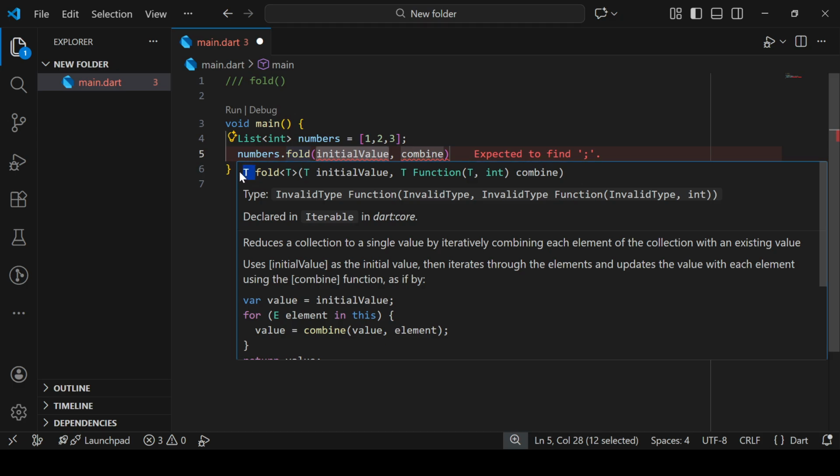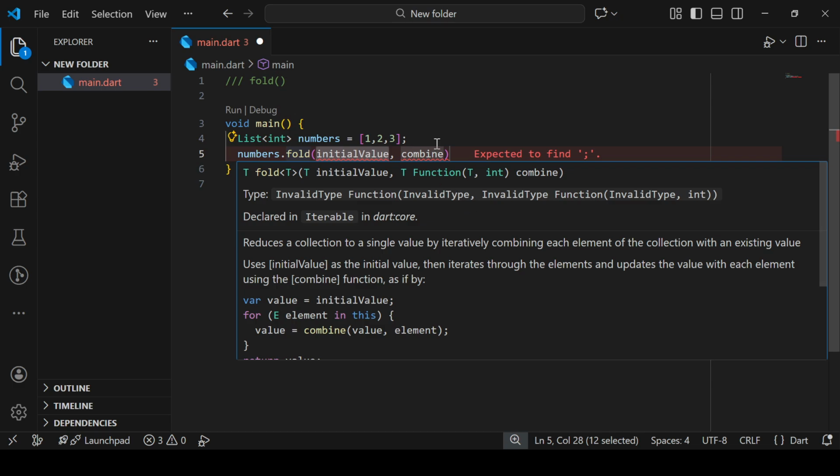If you provide an integer, it returns an integer. It reacts like your type. This is very useful. Here you can see this is the initial value.